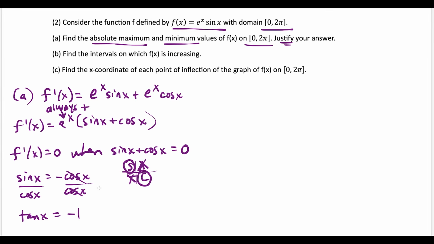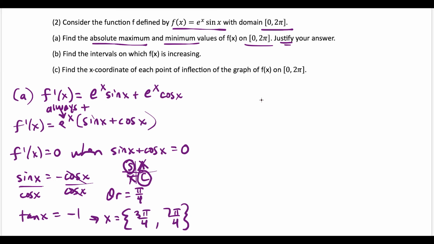So then we have to think here, reference angle wise, the reference angle for this, and I'll just indicate that with the subscript r, theta sub r, is going to be 45 degrees or pi over 4 radians. But remember, we're in quadrants 2 and 4, so that tells us that our x values, and be mindful we're between 0 and 2 pi, are going to be pi over 4 going into quadrant 2, which would be 3 pi over 4. And then if we're going into quadrant 4, that means we're going to be going to 7 pi over 4 like this. Okay, so this is where we're going to be stopping. And now what we have to do with these values, these are the critical values between 0 and 2 pi.